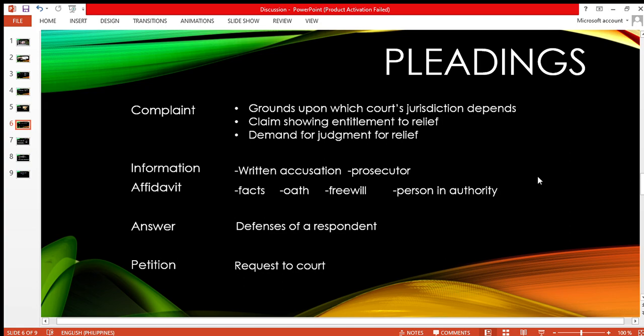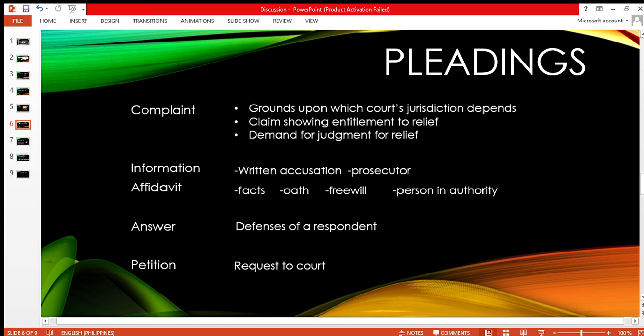The prosecutor will determine if there is a probable cause to file the complaint. Titignan niya kung totoo nga yung grounds na nilagay mo doon sa complaint ay talagang pwedeng maging basehan para ma-declare na guilty yung akusado. At titignan niya kung meron kang matibay na basehan para magreklamo. Okay? Once there is a probable cause, the prosecutor now will prepare a written accusation based on the complaint, based on the investigation report forwarded to him by the police officer. And that written accusation is what we call information.